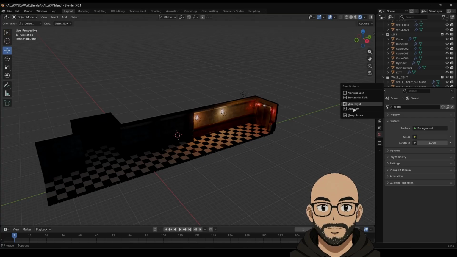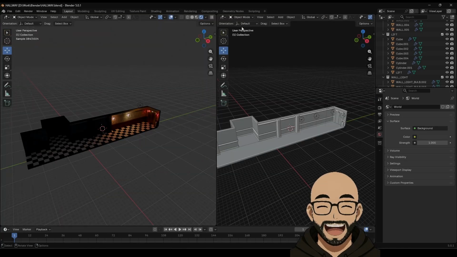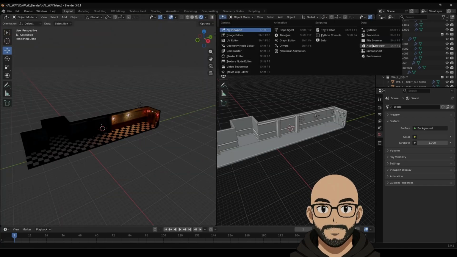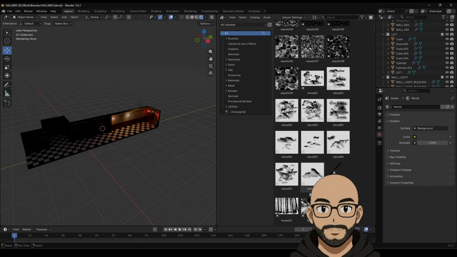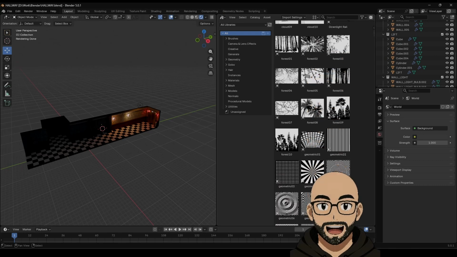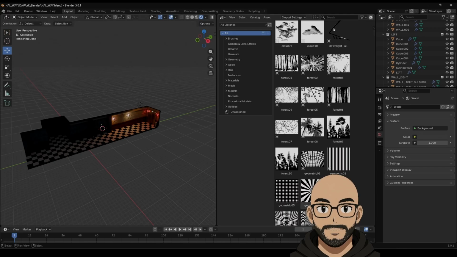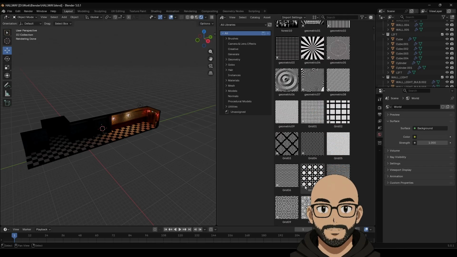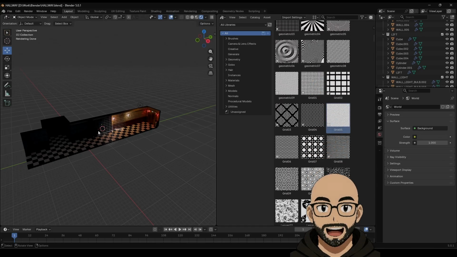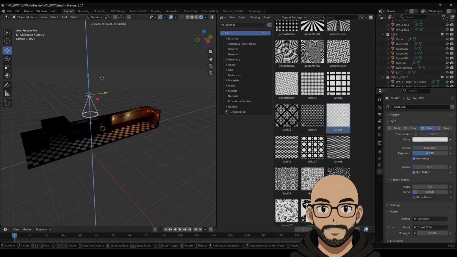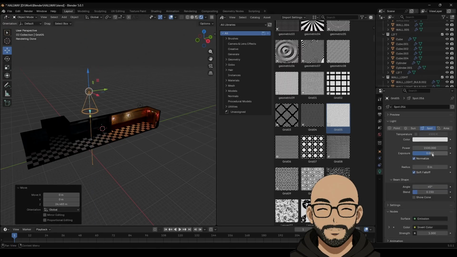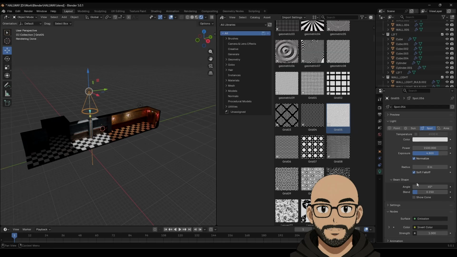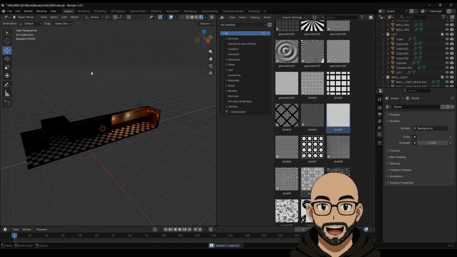I'm just going to do one quick thing. I just want to get a gobo. Like I said, I'm going off topic. I want grids. Maybe not that one.